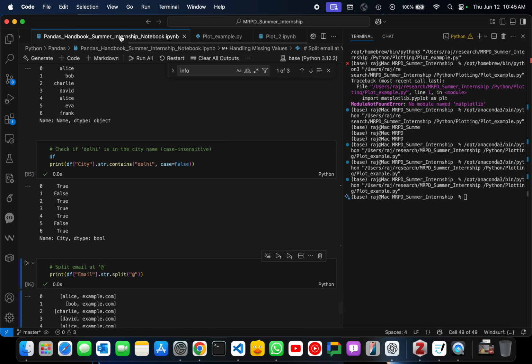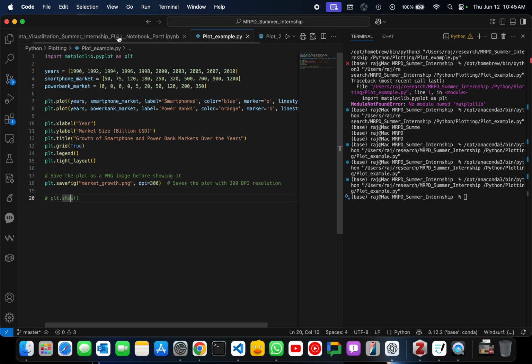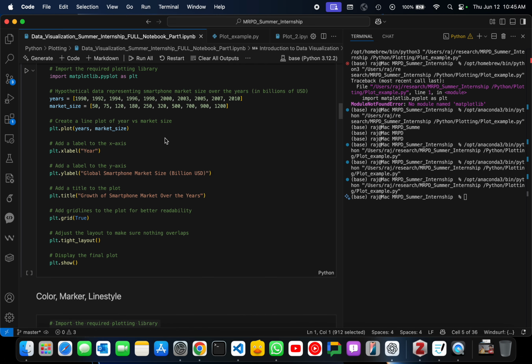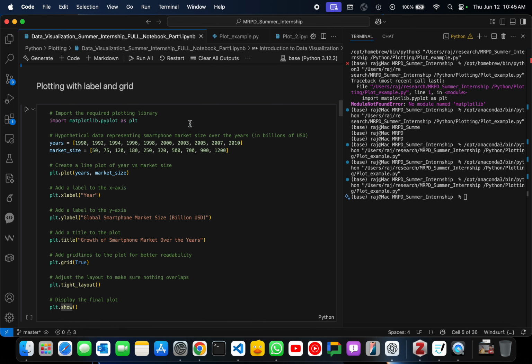Yes, now coming back to my Matplotlib. So this was about plotting, and then simple plot, and then we have plotting with label and grid, right? So whenever we are plotting something, we need to put some labels, right?